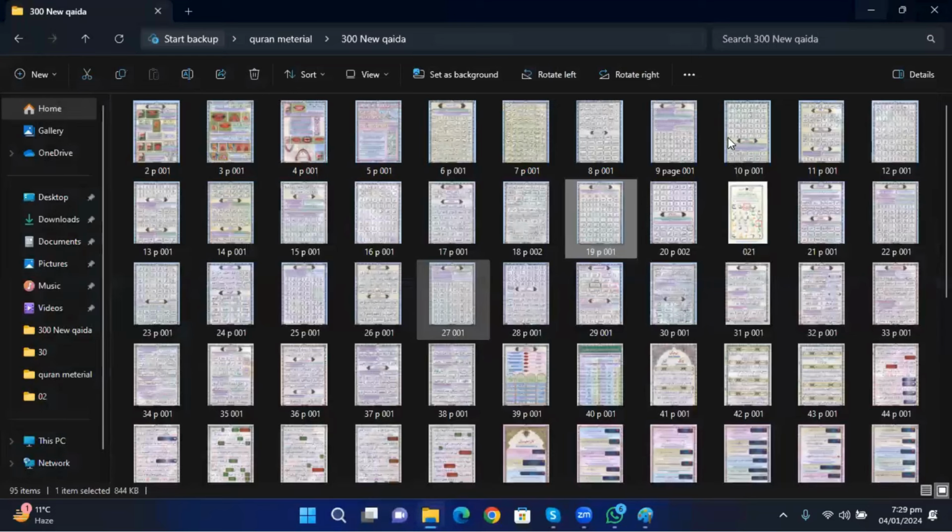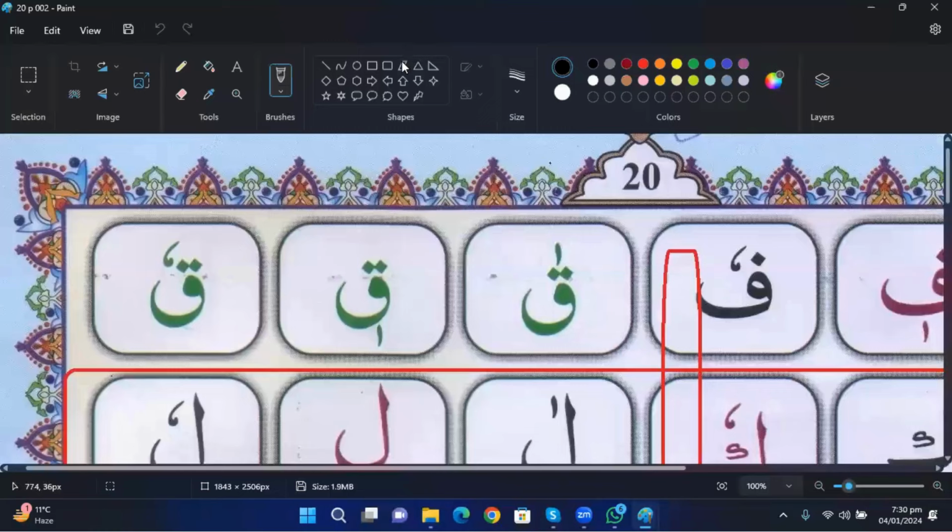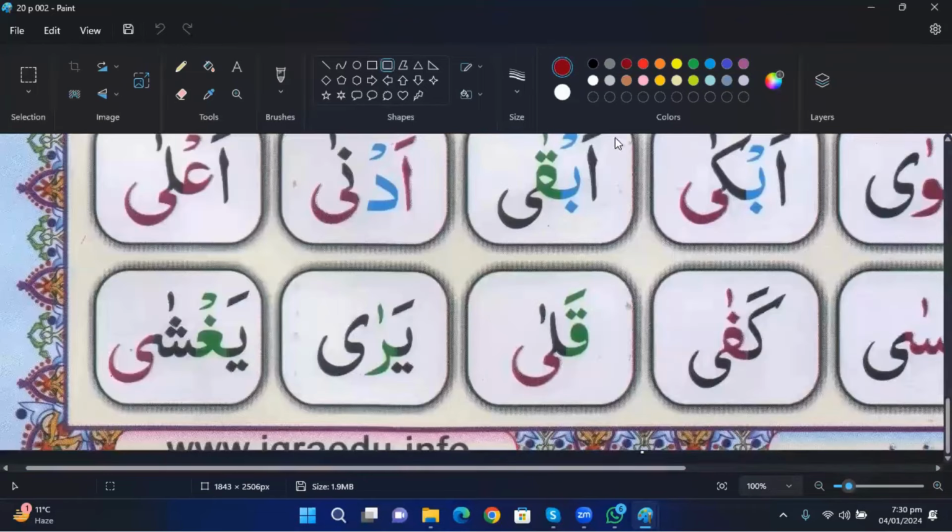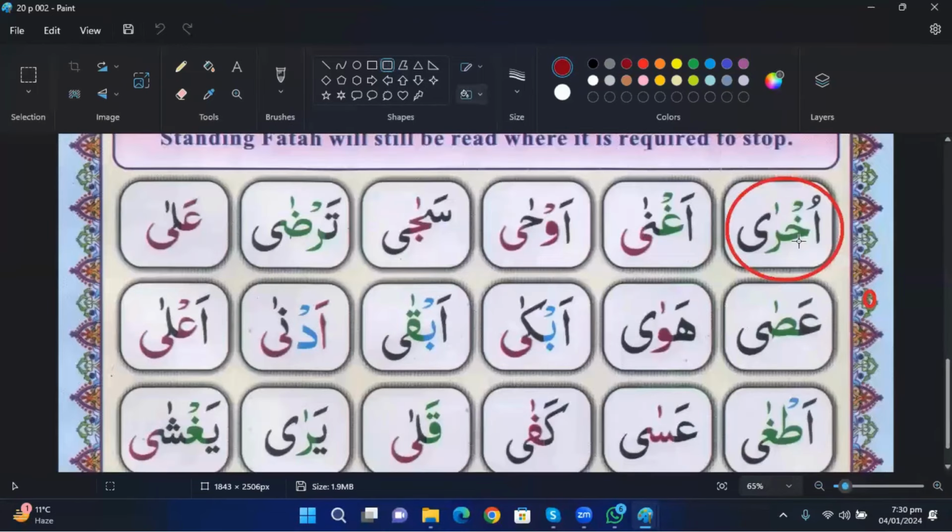So here we will talk about how you need to do stop on standing fatha. When standing fatha comes on the last letter, where you have to stop, whether you want to stop or not, standing fatha is still readable in both conditions. So for example, hamza dama kha sukun ukh, ra standing fatha ra, ukhra. This ya is not readable because ya doesn't have fatha, kasra or dhamma over there. So we need to read ukhra. Kha will read with full mouth, being a green letter. Ra will read with full mouth because it has standing fatha over there.